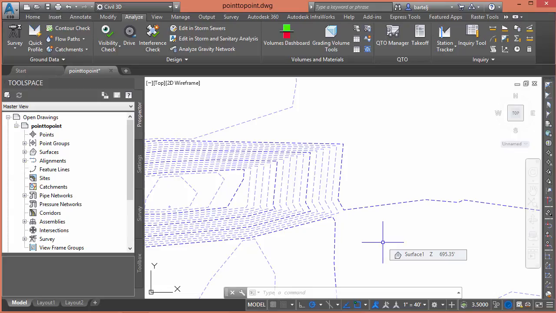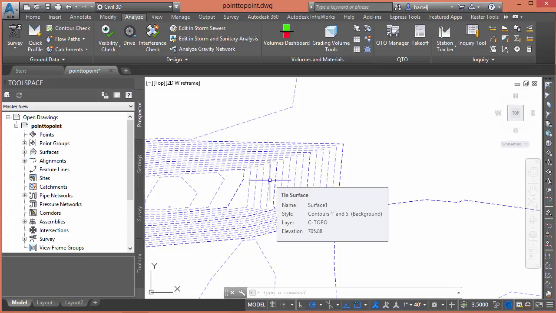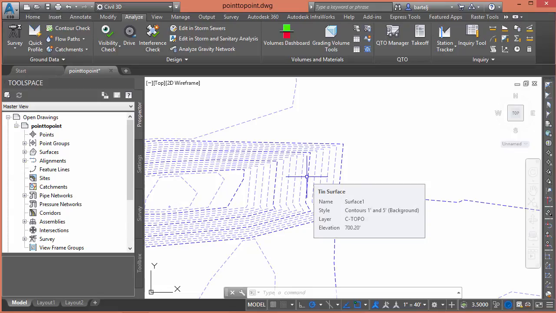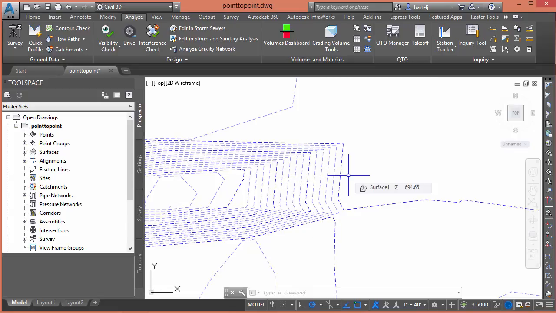So for example, to get started, I've got a surface that if we move around, I've got some elevations right around the 695, 694 elevation range, and then I've got a berm that's set up here. At this point, it's about 705, so about 10 foot high, 5 foot high, and then basically down to the base elevation. What I'd like to do is determine line of sight.